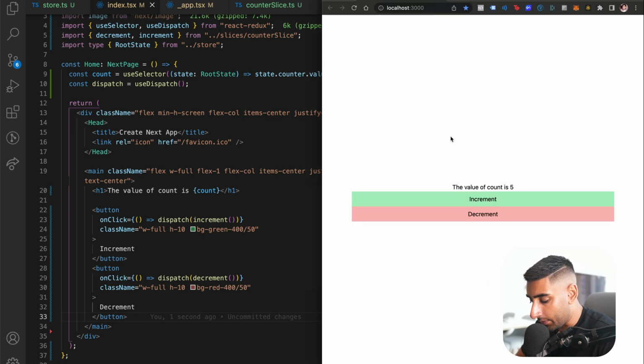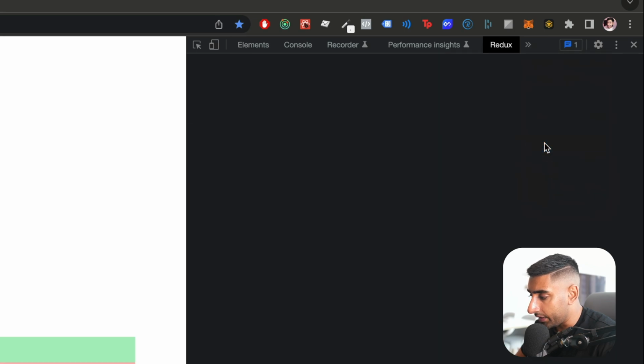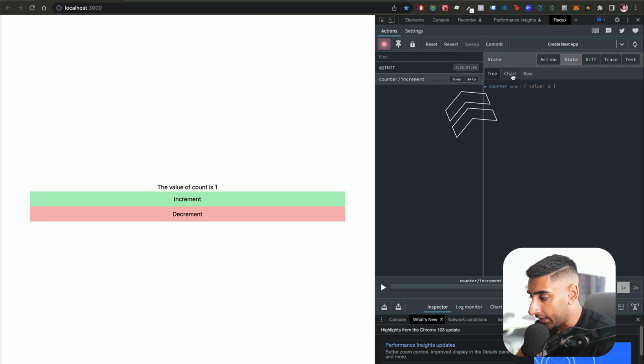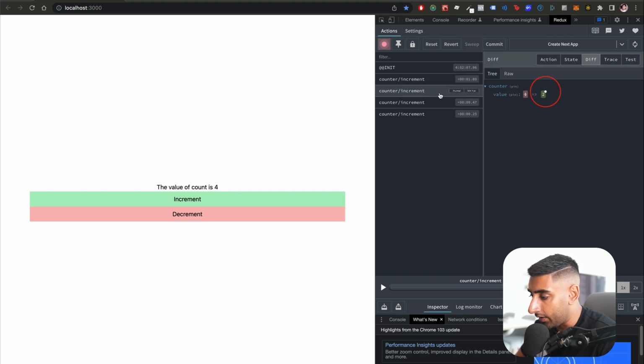To test that this is really working, open up your inspector, head to your Redux tab, and if we hit refresh, you can now see the different actions that are getting dispatched alongside the actual effect that it's having. You can also click on this diff tab, which shows the change which is happening inside of the store each time you dispatch that action. So as you can see, each time I'm dispatching it, it's modifying the global data layer, in particular, the value variable inside of the counter slice. You can even go back in time by clicking on the jump button to undo all of the previous actions to get back and forth if you want to debug and play around with this.